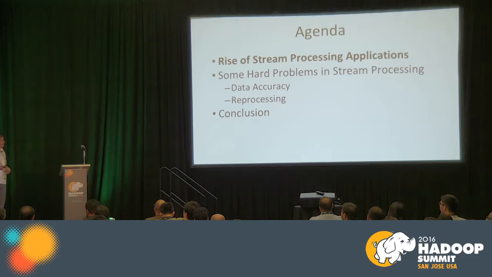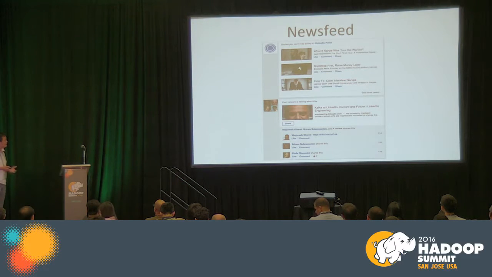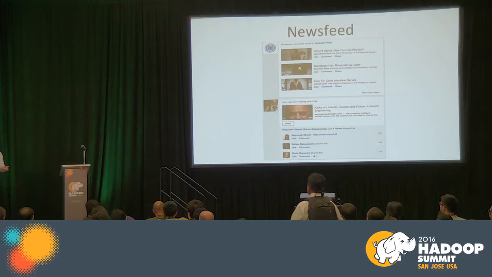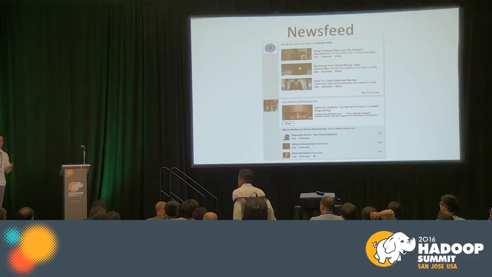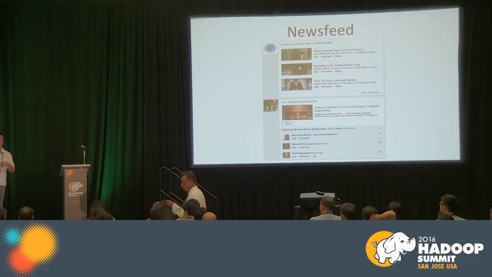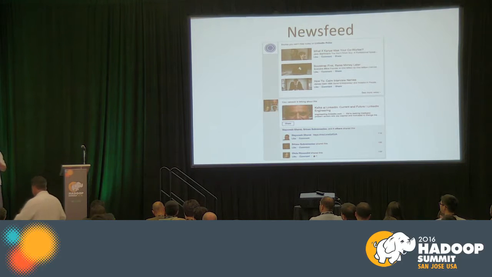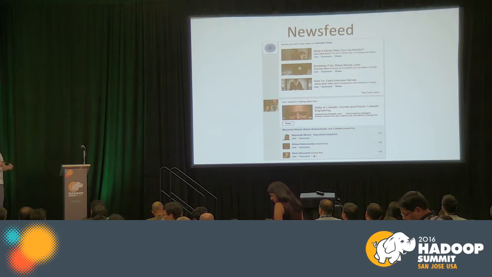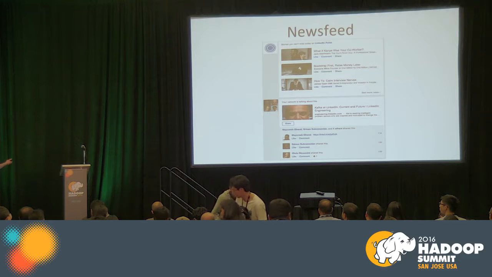So let's first talk about the rise of stream processing applications. There are a few examples that we want to show. One common example of a stream processing application at LinkedIn is the news feed. People want dynamic content to be presented to them. So how do we do that? Basically, the feedback workflow is that the user interacts with our site. Then we track the user activities, we process them, we get some insight, and we discover new content that may be interesting to them. Then we push out the new content to the user. All of this needs to happen in nearline or real time, so that we increase engagement.